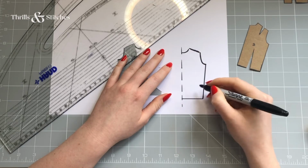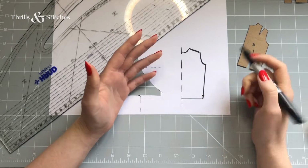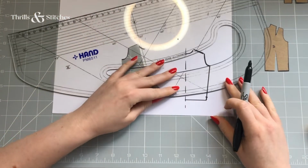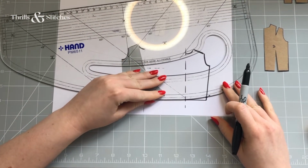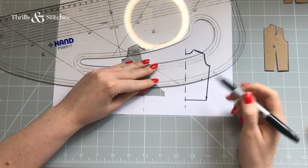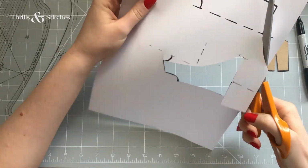So what I'm going to do is I'm going to lift the end of my side seam here by, in real life, probably 2 or 3 centimeters, by just a bit. And then I'm going to create a very natural, slightly upwards curve here, but making sure that the line meets my center back line in a 90 degree angle. This way it's gonna help our bodice to fit a little bit better.